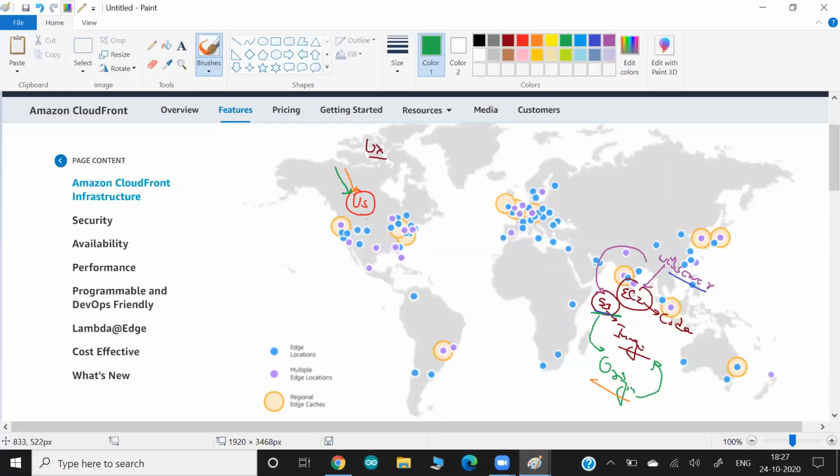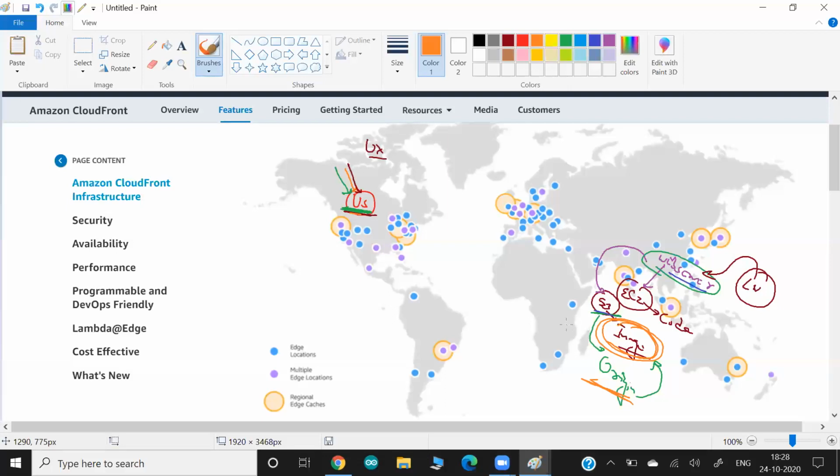And guys, understand one thing: these are not the customers of AWS; these are the customers of my company, my website. So let's say my company name is Linuxware. Linuxware has hosted one website in Mumbai, and one of the customers of my company is in the US. So what can I do? I can go to AWS and say, AWS, can you provide some facility so that the origin would be Mumbai, but for my customer there will be much less delay, or I can say very low latency.